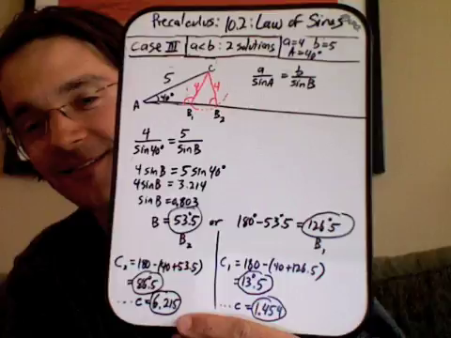Watch how it works algebraically. Setting up A over sine A equals B over sine B, I end up that the sine of B has to be 0.803. Using inverse sine, I can find 53.5 degrees. But, as we all know, 180 degrees minus that is also a viable answer. One answer is acute and one is obtuse. Now I can follow each of those answers through to find angle C and side C. And that's exactly what you have to do in this SSA case. When they say solve the triangle, and it's one of these, you actually have to get two sets of answers. So far we've had no answer, one answer, and two answers.